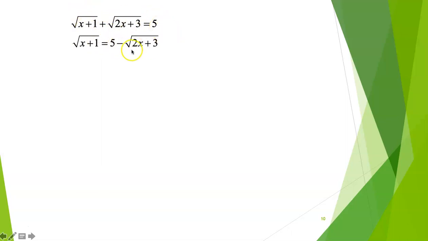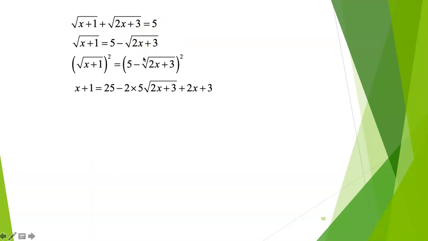I've got this. I'll square this, expand, and simplify. When you expand and simplify, then you rearrange to have this surd. So I've got this term now as the surd. I'll need to have this term on one side of the equation and everything else on the other side, and simplify. So after our simplification, I've got this.